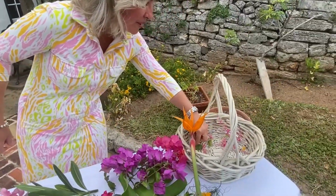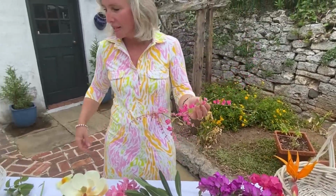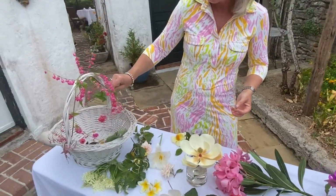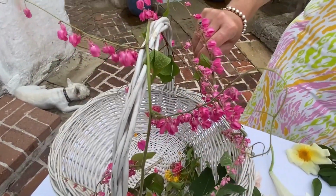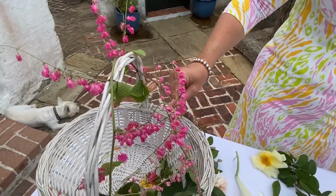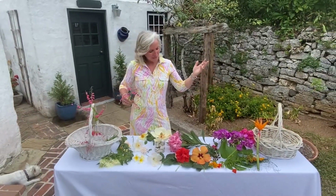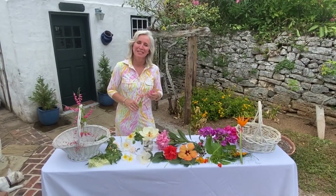I think that what's left in my baskets, both of them, besides the bee, is the beautiful vine. We call these coralitas, and the coralitas grow wild, and you can't cultivate them. They just decide to move in when the garden looks good enough, and they're just very, very happy. So I hope you enjoyed my flower showcase. And now Paula will serve us tea in our garden, surrounded with our flowers.